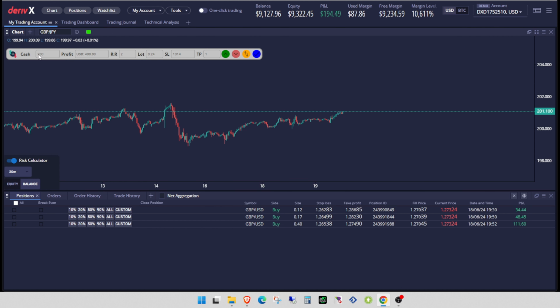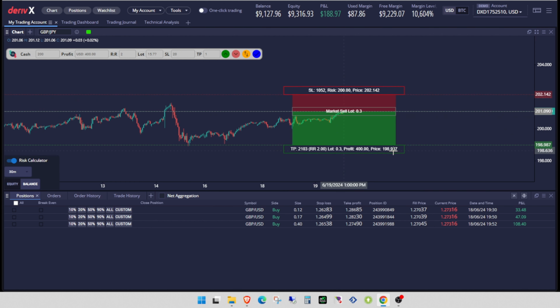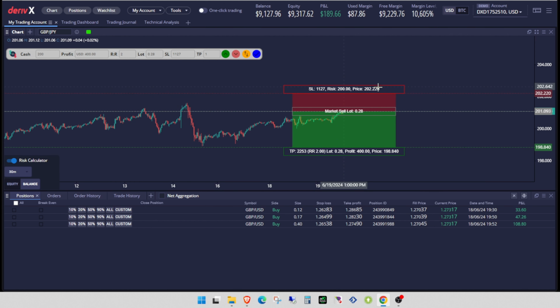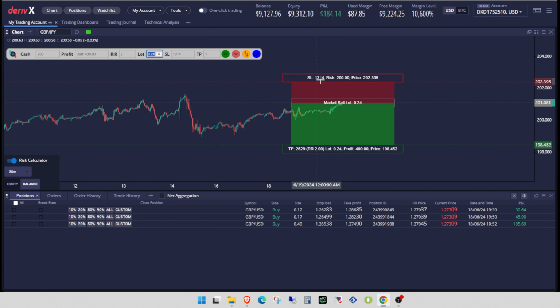So let's go and do a short. So we're short in the market, and let's work out where we want our stop. So if I want it a bit further, and say you're the type of trader that just wants to trade one lot at a time, I'll just use that as an example. So now we've set up our actual trade, where we want it.